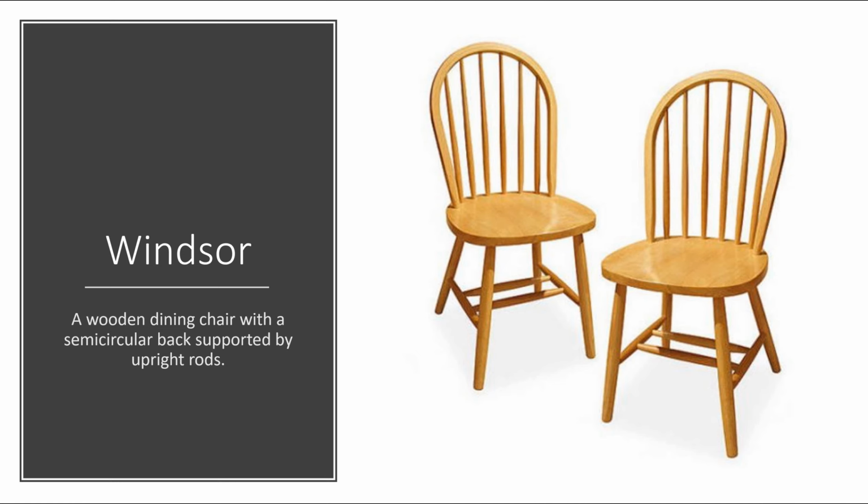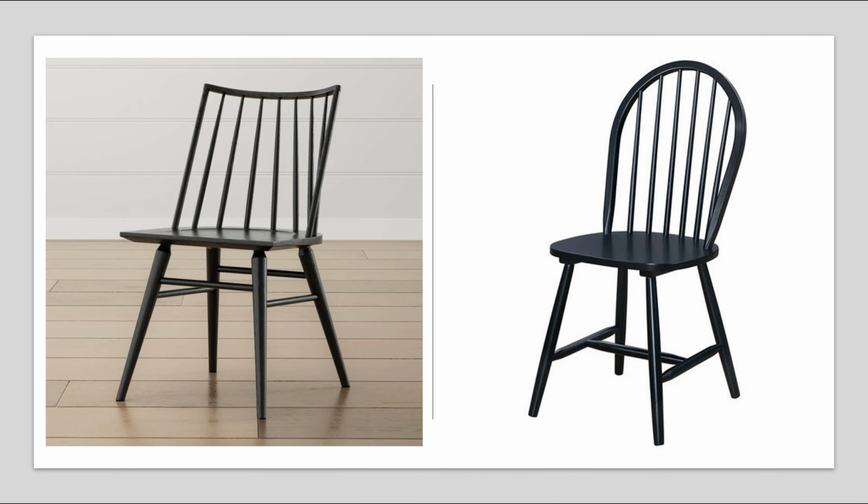A chair that's really in style right now in the whole farmhouse type look is going to be a Windsor, but has a straight back and it's more of a square shape. Here's some examples. I do like the black Windsor chairs a little bit better than the light wood ones like this. I like the black ones, but then there's an example on the left side of one that's more square. It doesn't have a rounded top. It's got more of a square top.